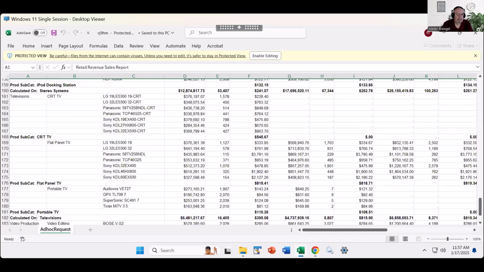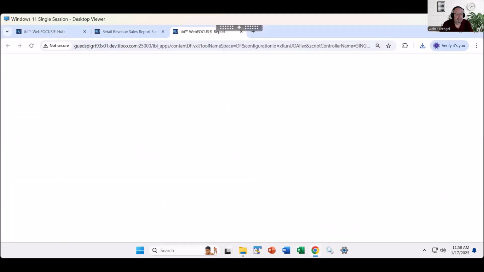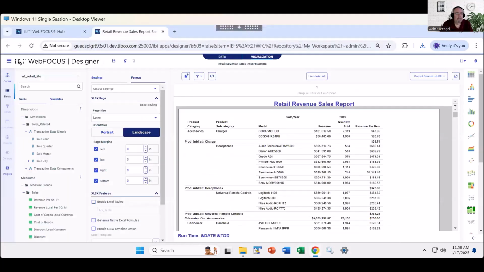And you do see ad hoc requests because I'm running this within the Designer tool. Had I saved it and run it that way, which I'll showcase now just so that you can see the difference. So I'll close the output. So again, that was just giving you, without changing any of the XLS features that are available, just running that report in XLSX output format, right? That's all I did, was change the output format here from what it had been defaulted to.